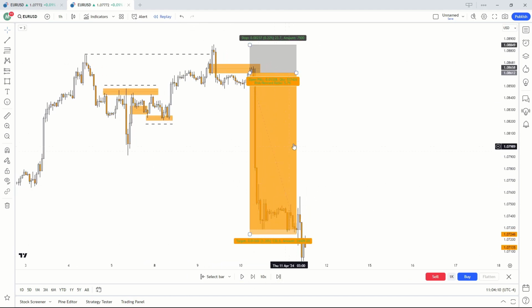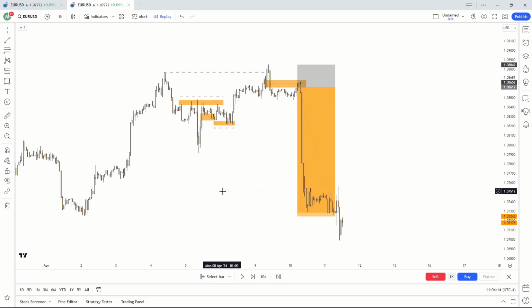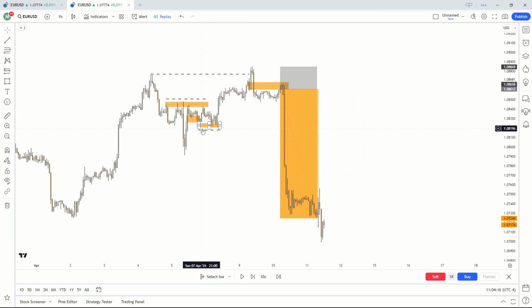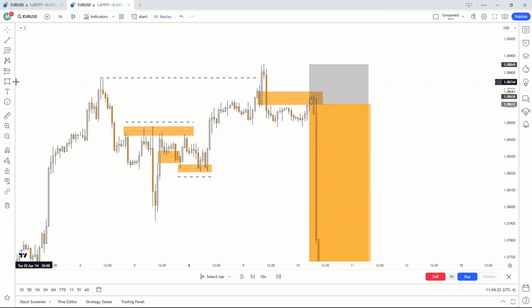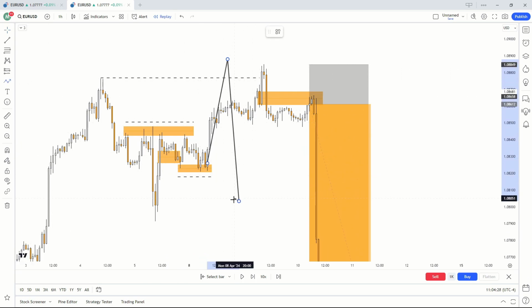Now, you guys can see we do hit full take profit, which was about 130 pips, which is absolutely amazing. As you guys can see, we do smash through this area of liquidity, this area of liquidity, and this area of liquidity. As I said earlier, guys, what the market loves to do is come and take one side of liquidity, then come and take the other side of liquidity.